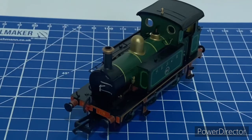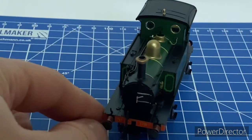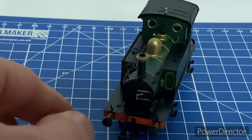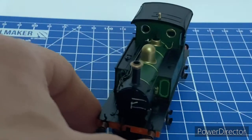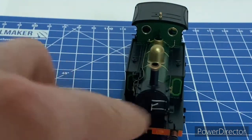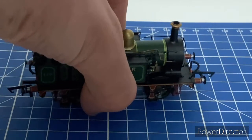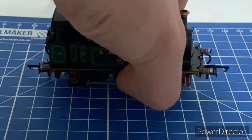And as you can see there, we also have lighting on the front of the tanks as well. We got NEM couplings and sprung buffers, which is very, very nice indeed. We also have the separately fitted lamp bracket and the smoke box door dart there, picked out in a lovely silver colour. It stands out very, very nicely. Also got lined buffers there as well.